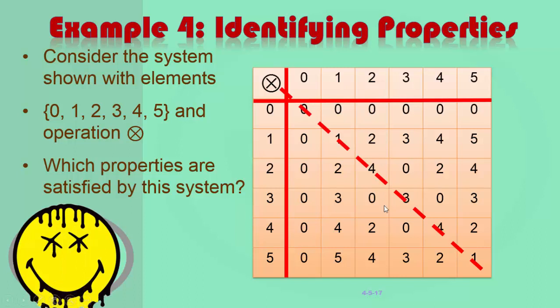Now, let's draw a diagonal through the table and see if what's on this side of the diagonal is the mirror image of what is on this side of the table. So let's see, we have 0, 0, 0 here, 0, 2, 2, 3. If we fold along the diagonal, the zeros will correspond to the 0 here, the 3 will correspond to the 3 here, the 0 will correspond to this 0 here, etc. So that means that there is symmetry, and this means that commutativity holds for this particular system.